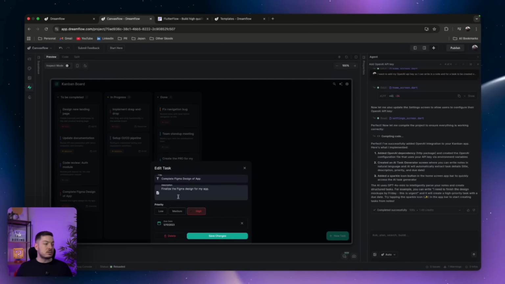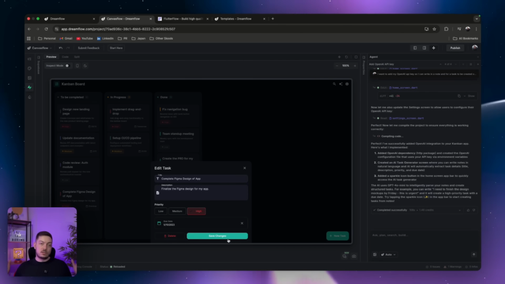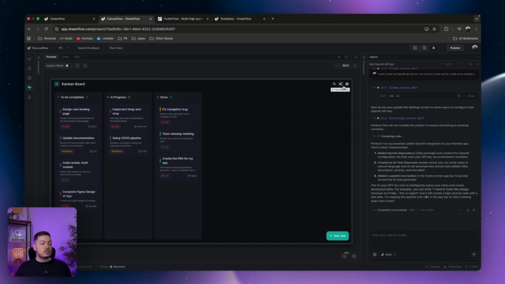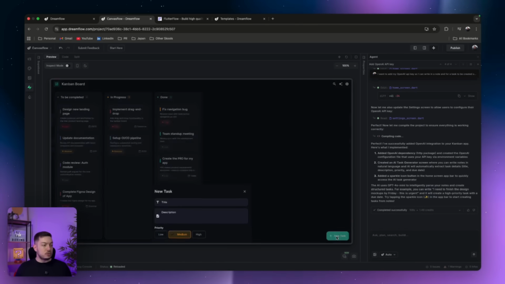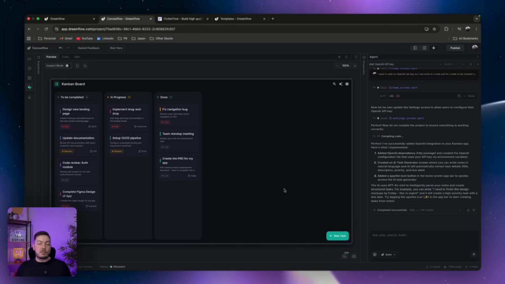It's created a title, it's used AI to create the description. It's noted it as a high priority just off that one little sentence I wrote. And that allows us to then use AI to create our notes, and we don't have to go and use the new task button, which is pretty cool, and a use of AI in our application.